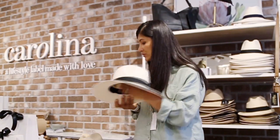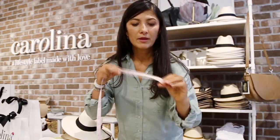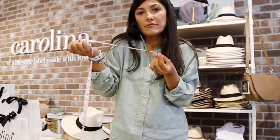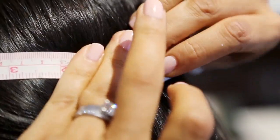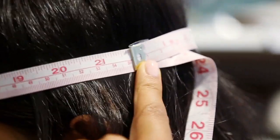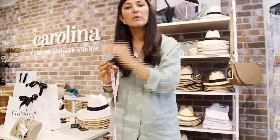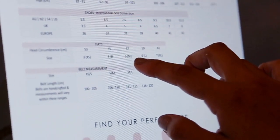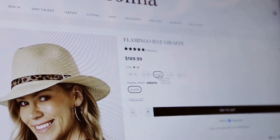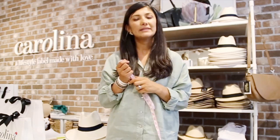Just to start, I'm gonna show you how to measure your head to get the perfect hat. Really simple. Basically, just get a regular measuring tape, and measure exactly the circumference of your head. In my case it's 56 centimeters, and if you look on our website, we will show you the size chart. It tells you that 56 centimeters is the equivalent of a size medium. That's super easy. That way you will know that the hat will fit.